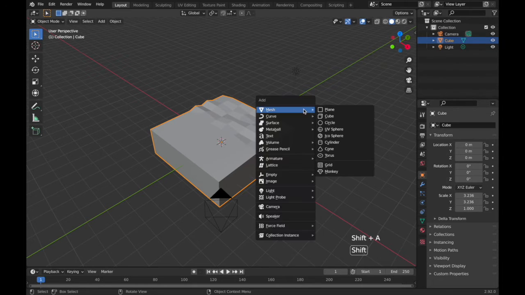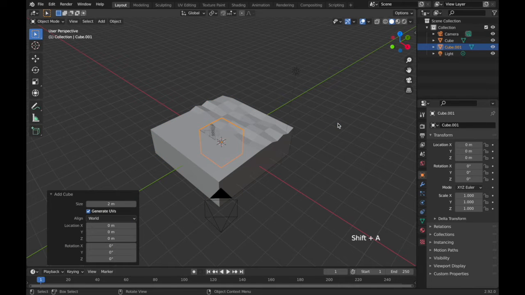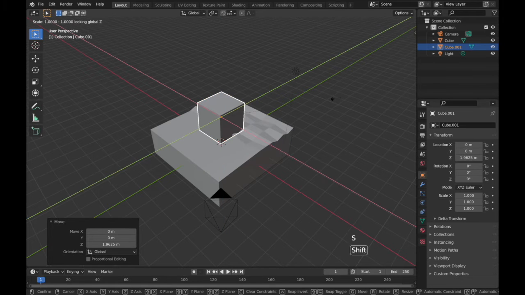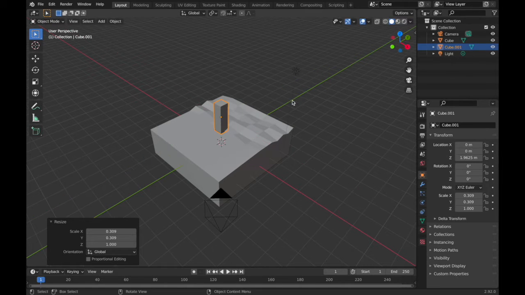Let's press Shift A, Mesh, Cube, press G then Z to bring it up. And then we'll do S, Shift Z, except before we made it longer and wider, we'd want to make it less longer and wider, which will indirectly make it taller in a way. So that's what I'm doing here. There you go. We have a nice tree trunk.